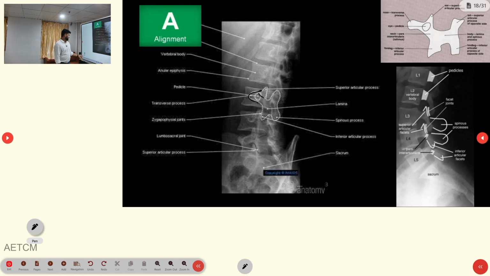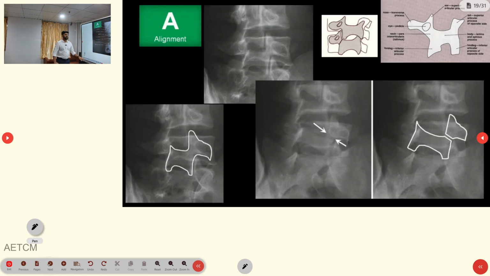If you find one of these things abnormal, then you can suspect it and confirm with further investigation. Sometimes listhesis happens due to an interarticular pars defect. So you can see a defect in the neck of the Scottish dog appearance. That is called a collared Scottish dog. That means it's abnormal and listhesis should be suspected. That's what we are seeing here. This neck of the dog is showing a band, which means a lucency. There is a bony defect there.